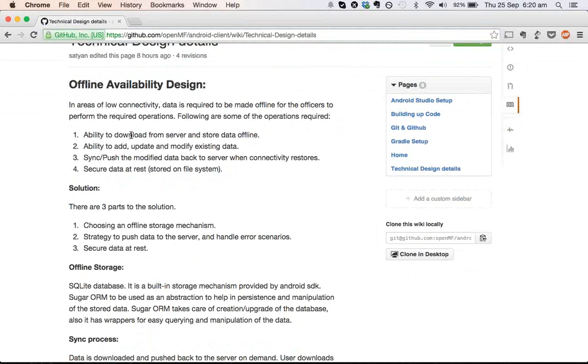The app should have the ability to download data from the server and store it offline for usage in lower connectivity areas. The app should give an ability to add, update, or modify the offline data, so the user can proceed with making changes while he doesn't have network connectivity.